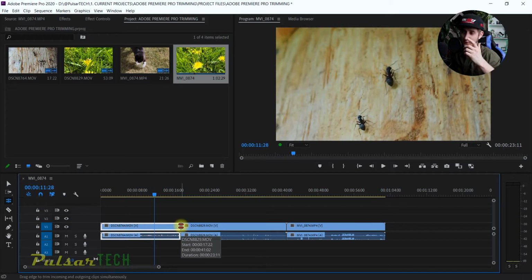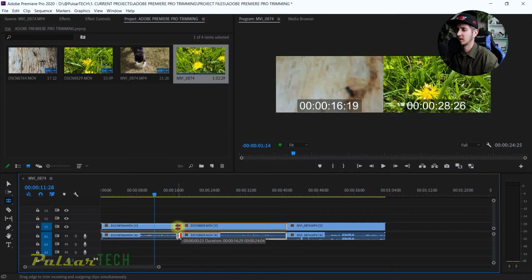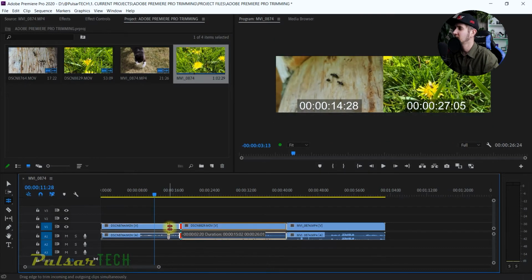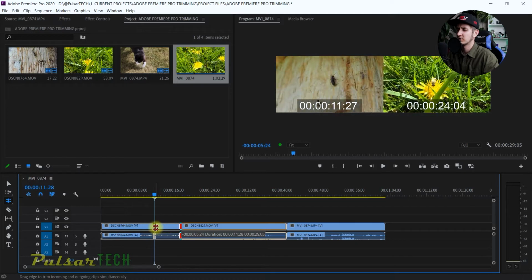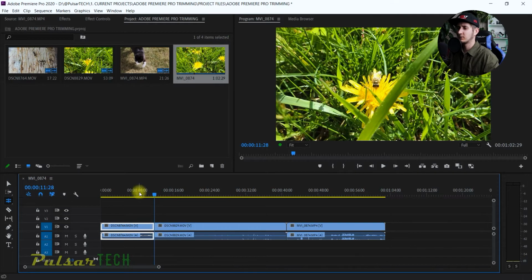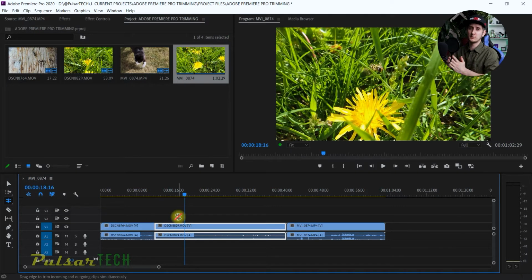There we go. So if I place the mouse pointer right where these two clips connect and I pull it to the left, you can see that it automatically adds footage to the right and it trims the footage to the left. So let's go ahead and see it like this. Okay, there we go. It basically moves the line between two clips, editing to the one that's on the right and trimming the one that's on the left.